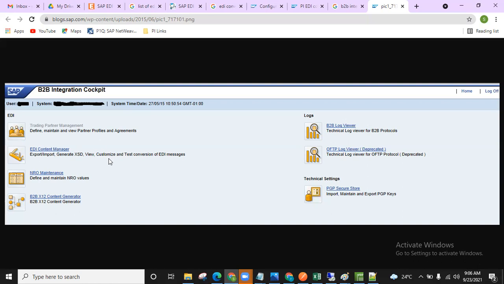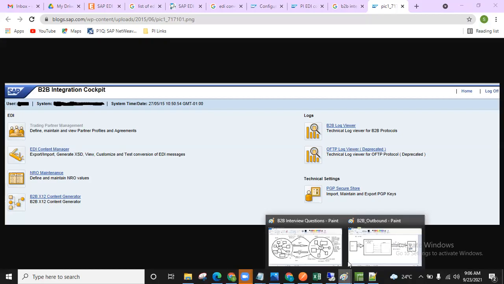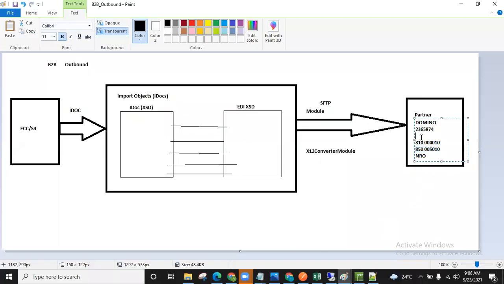So here is the place where we do some additional settings, and these are again one-time settings for one partner. Let's say you are dealing with only 810, and in future you may expect 850 and 830. What you have to do is edit this trading partner and add one more transaction to this partner.